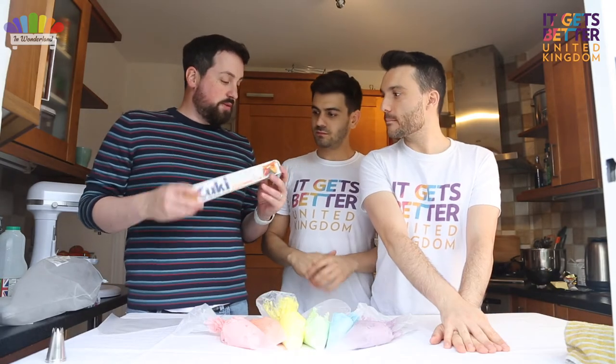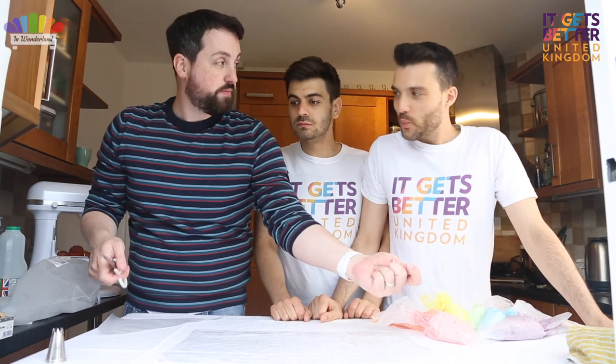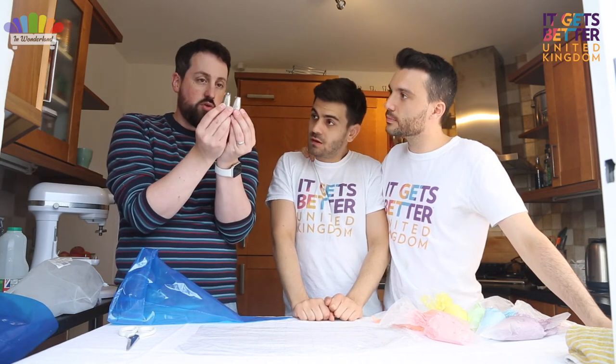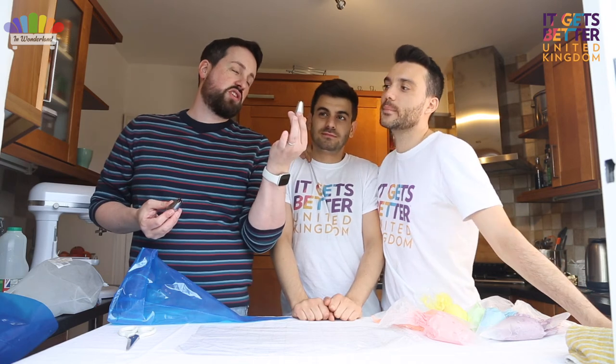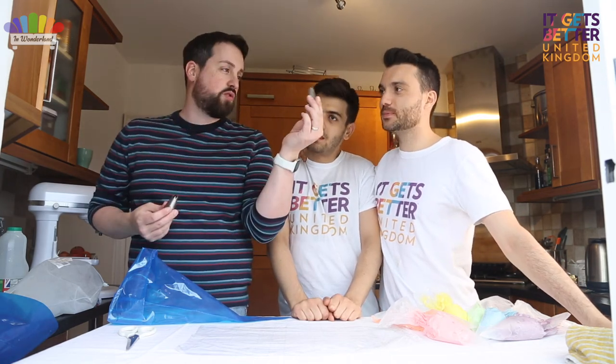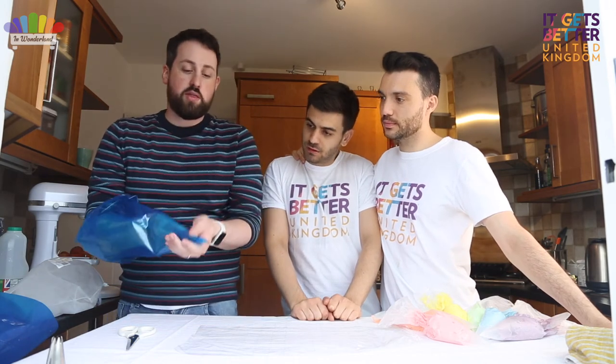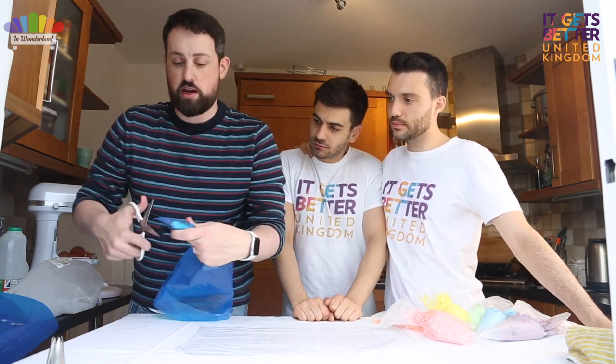We need to get some cling film. We're going to put the colours on a mat together, roll it up, and then put it into our new pastry bag. So we're going to pipe it all from this bag, and you need a big star tip. I really like this one because it's got lots of ridges in it. That's perfect. This is a French star tip. So we'll get that ready in our bag, and then we can prepare our buttercream.